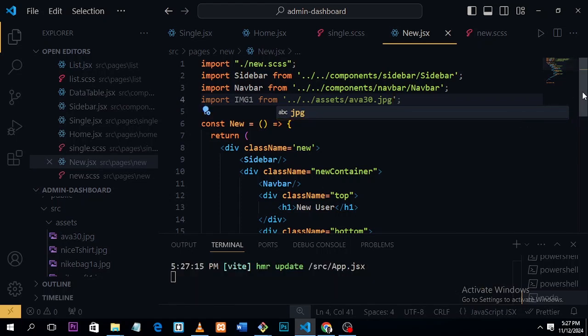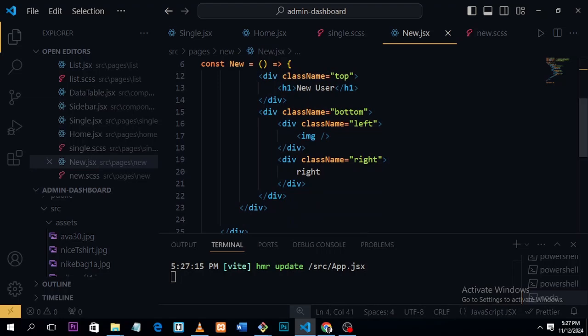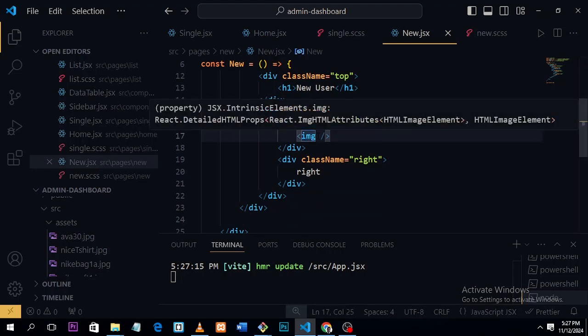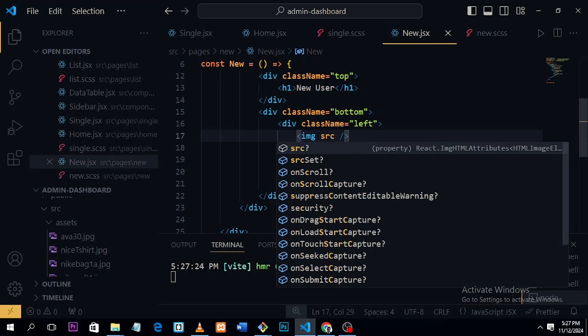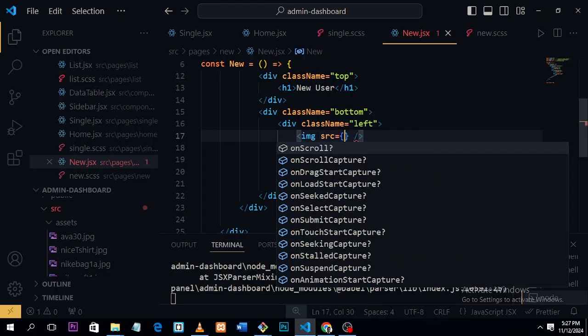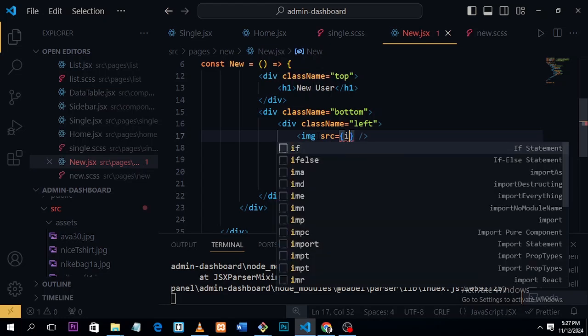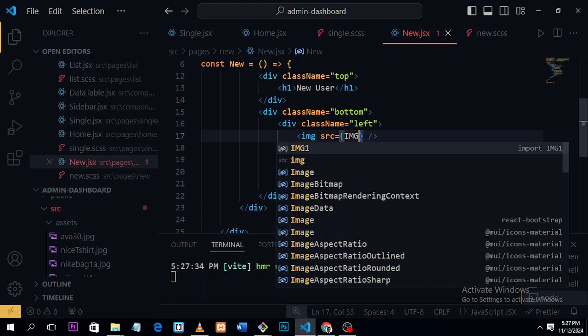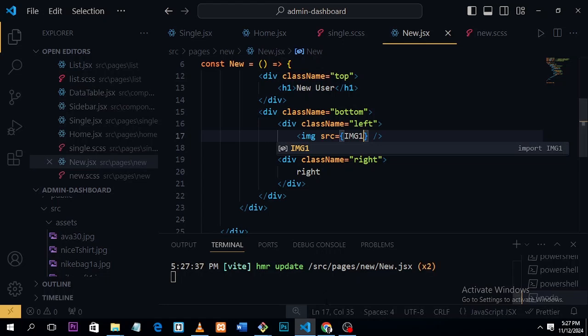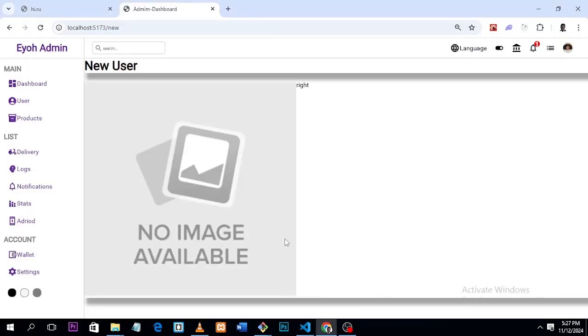So inside our image, we have a src property, and then we're gonna bring it in this way. So we say img1. Let's see. Okay, yeah, it's the image we actually need. So this is looking better.